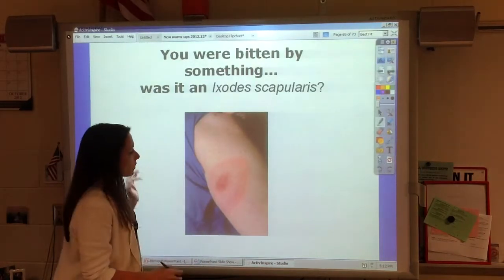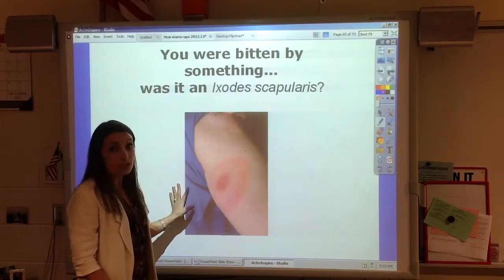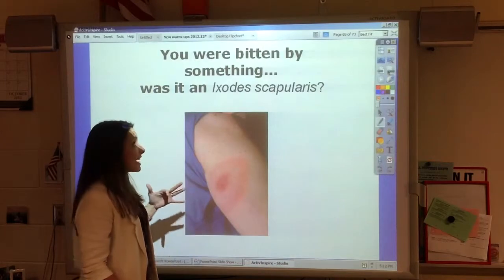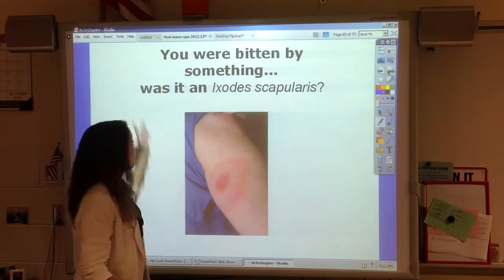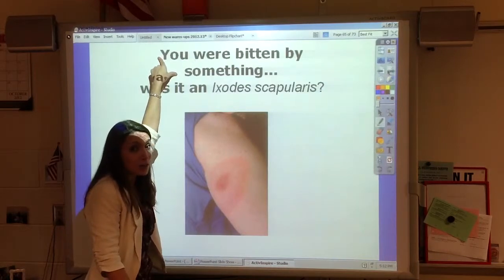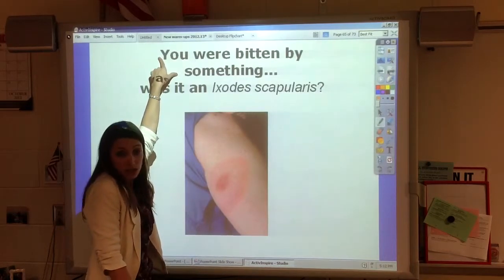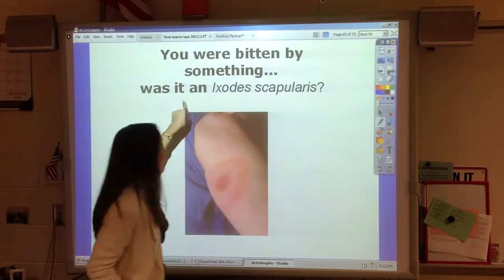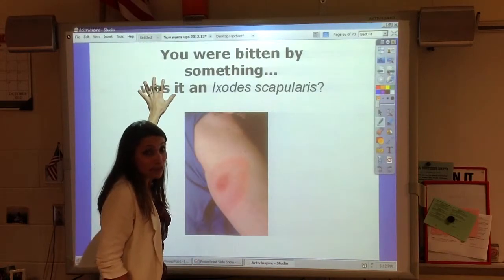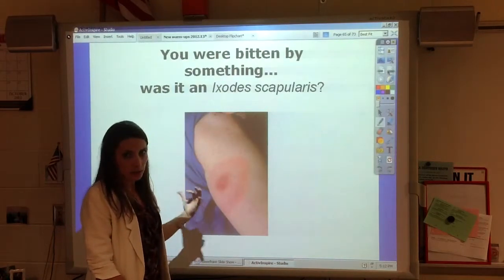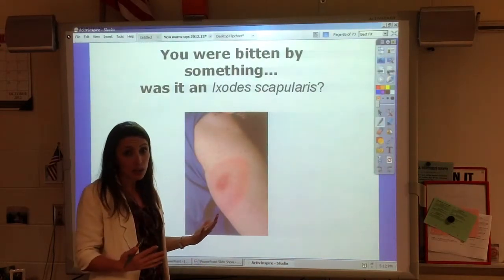So one of the things that we use dichotomous keys for is to identify organisms. This can be really important when we're looking at, for example, your health. Like if you were bitten by something, we want to know what you were bitten by. Was it a spider? Was it not a spider? So here we've got a scientific name. You're actually really curious if you got bitten by a tick. So of course we need common names to have an easy way to communicate with each other.